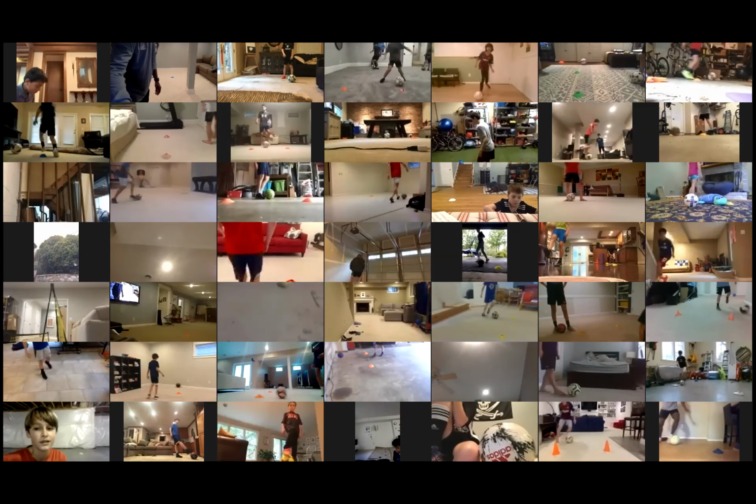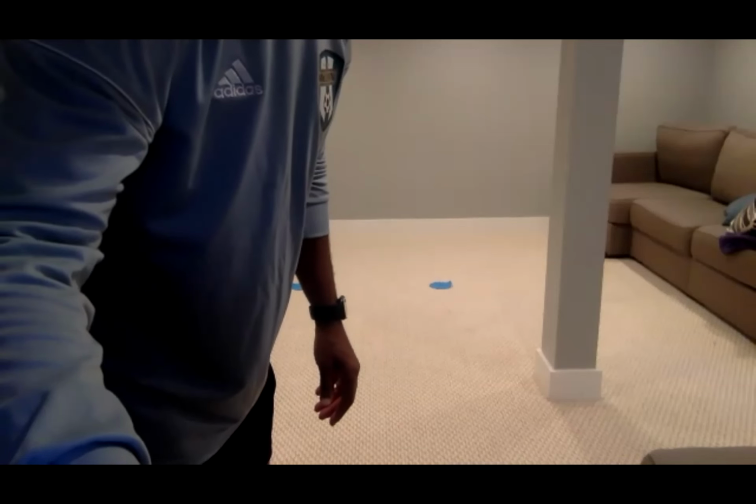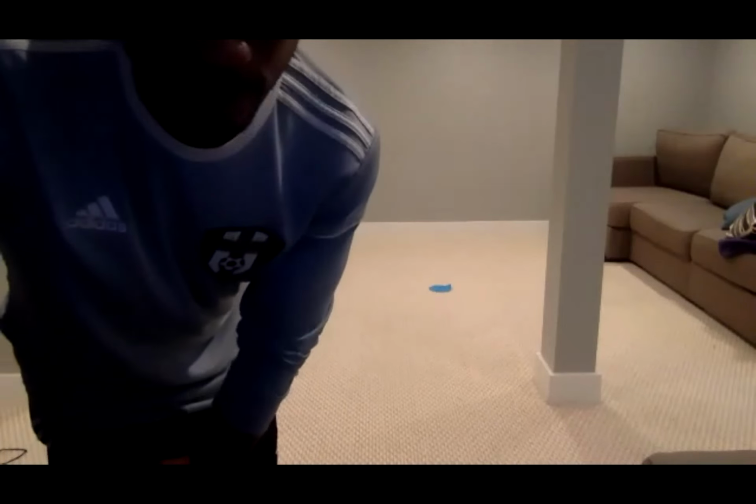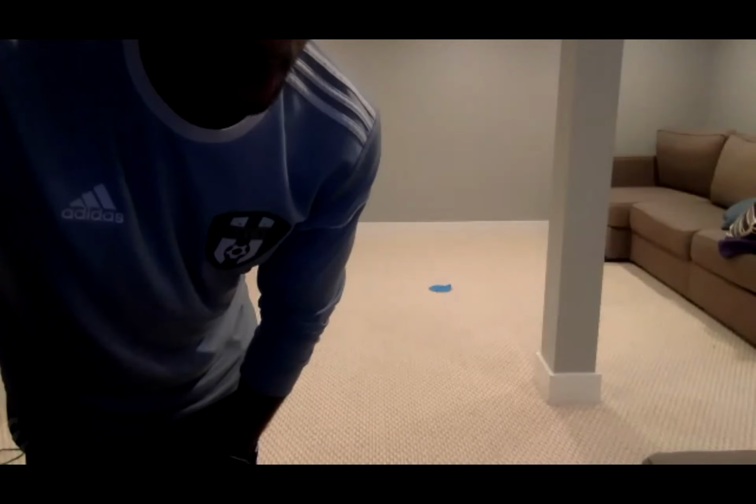Coach. So I did my left foot last time. Should I do right foot? Yeah, opposite whatever you did last time. I'm right footed, so I was saying right foot then left foot. But whatever foot you used last time, use a different one this time. You're really using it.